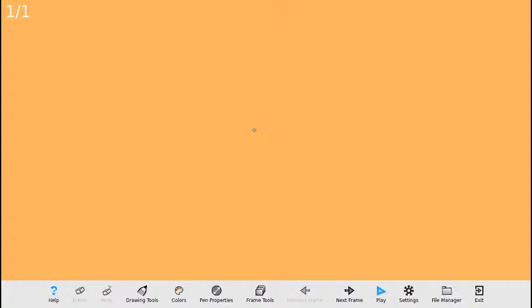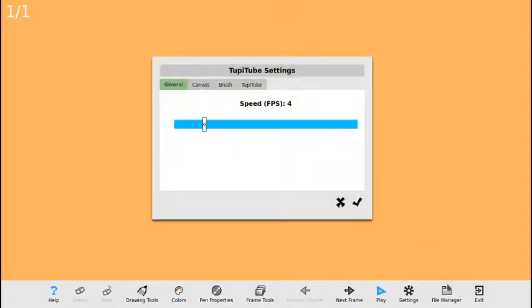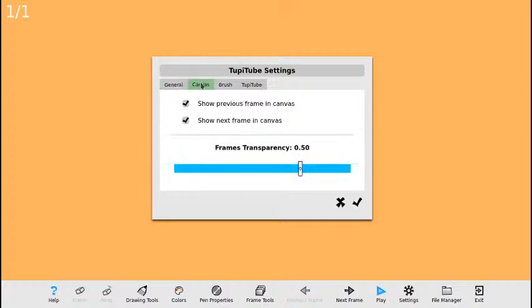Okay, second question, can you tell me how to decrease the onion skin to a little lower texture? If you want to change the value of the onion skin, you can do it in the settings. In the settings, there is a tab called Canvas, and here you will find a parameter called Frames Transparency. You can change it and adjust it to the value you want to use. So you are free to define how strong or light you want the onion skin feature in your tool.